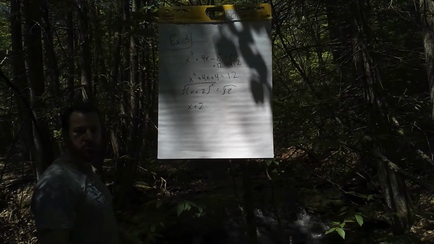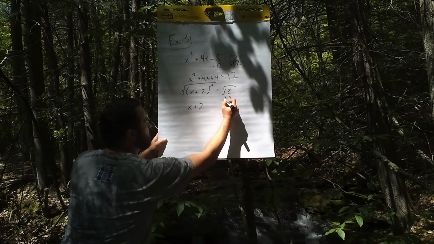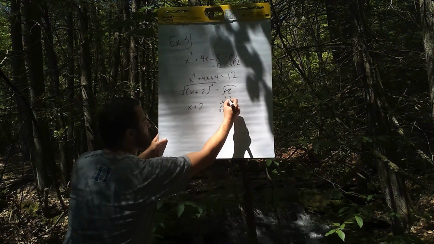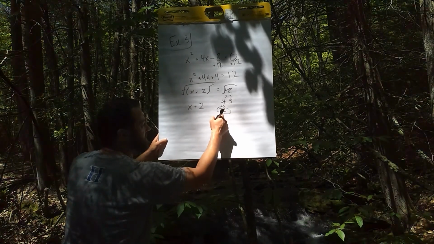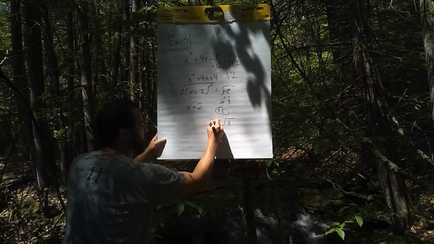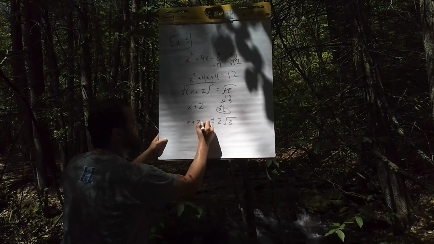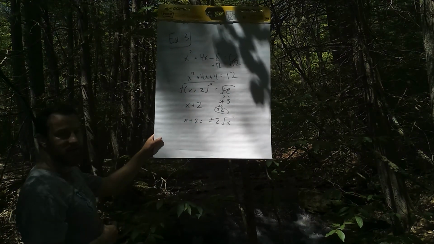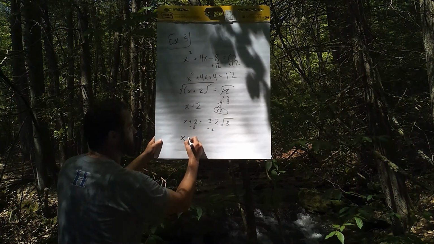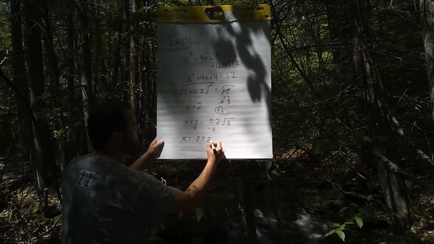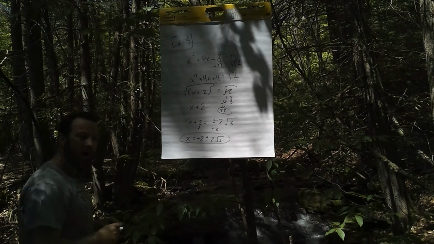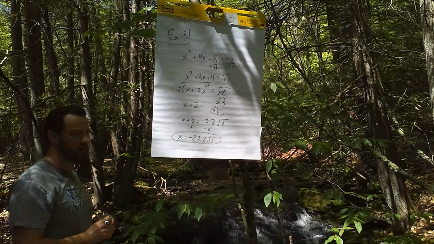Now this one's a little trickier. We can break down this radical. 12 is 4 times 3. 4 is 2 times 2. That's on the outside. That doesn't have a pair. That's on the inside. So we get x plus 2 equals plus or minus 2 root 3. We subtract the 2 from both sides. We get negative 2 plus or minus 2 root 3. And then that is our final answer.